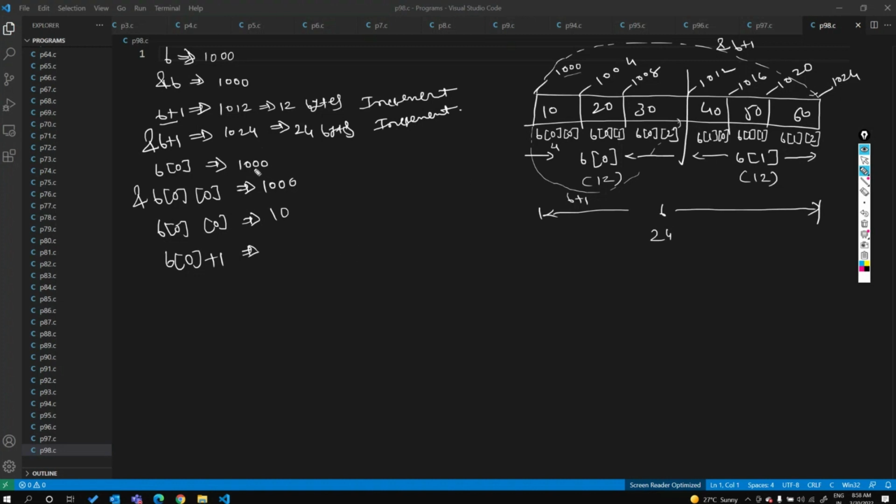B of 0 is 1000, B of 0 plus 1 is 1004, and address of B of 0 plus 1 will give you 1012. Similarly here, B gives you 1000, B plus 1 gives you 1012, address of B plus 1 gives you 1024. Here B of 0 gives you 1000, B of 0 plus 1 gives you 1004, and address of B of 0 plus 1 gives you 1012.